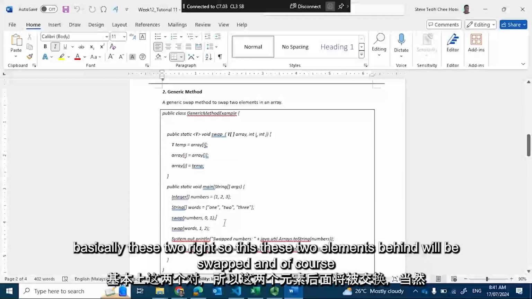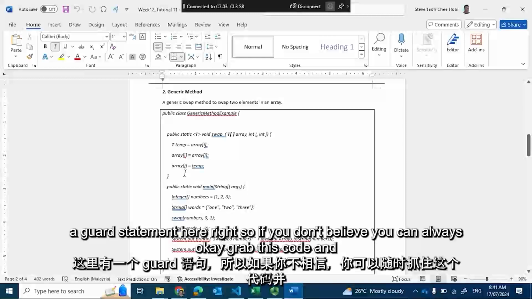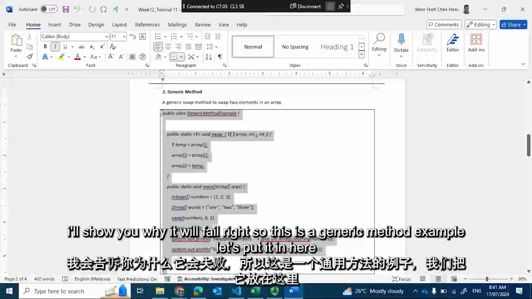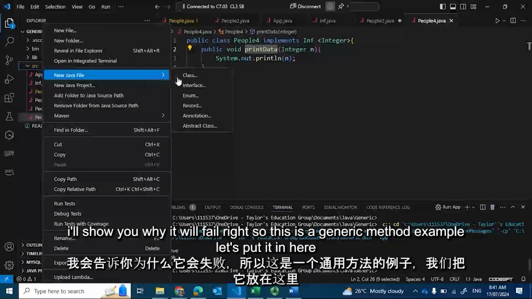And of course, it will print out the actual swapped array afterwards. But you notice that you need to put a guard statement here. So if you don't believe, you can grab this code and I'll show you why it will fail. So this is a generic method example. Let's put it in here.